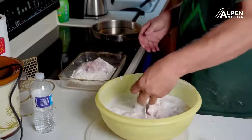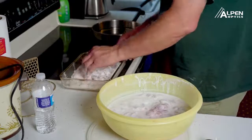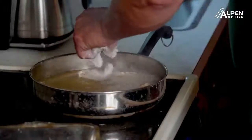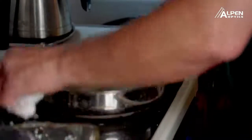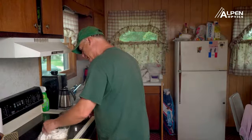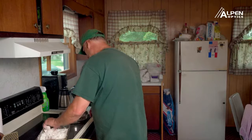Turkey into the flour. And just coat that turkey breast real good with flour. And then just pop her right in the grease. Oh yeah. You know your grease is good when it sizzles like that. That flour all the way around it. And you just really want to kind of watch it, depending on how hot your grease is. And I like a good hot grease. But you just want to cook it until it's golden brown on both sides.